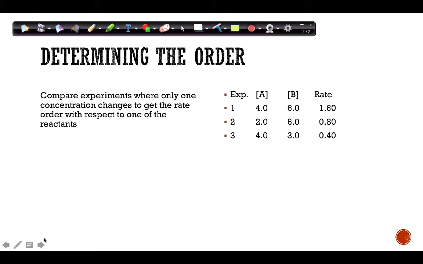All right, so I can determine the order with experimental data. If I want to get the rate order of A and B and get the overall rate order, I can look at this experimental data. The first thing I will do is look for experiments where one thing stays the same. Then I will determine what's happening to the rate based on what's happening to the other thing that's changing. So let's look at experiments 1 and 2. B is the same, because something has to stay the same. A goes up by a factor of 2, so A doubles. Let's look at what happens to the rate. It also doubles.